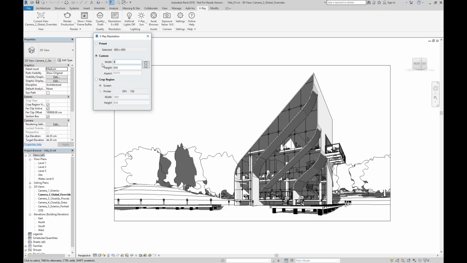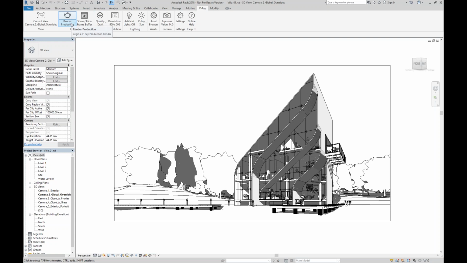Now I want to render my image in a resolution that is proportional to HD, and I know that 900 by 506 is proportional to HD, so I will set it to these values and I'm ready to run a render.